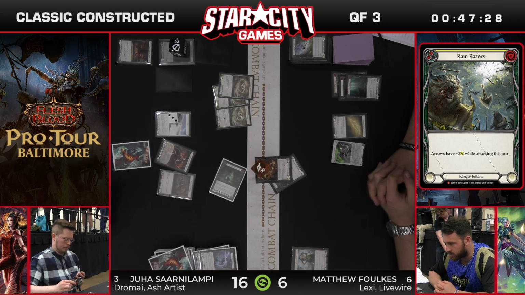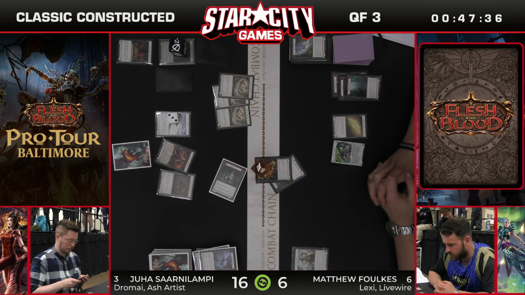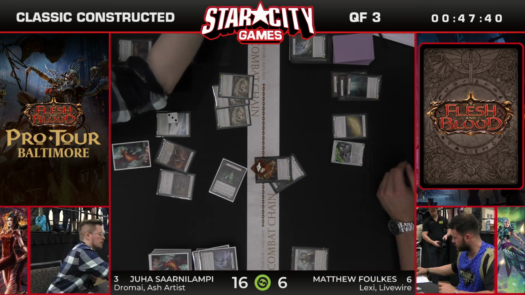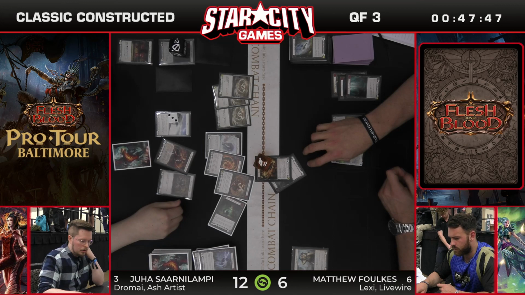Like you said, you just commit the defense reaction to stop that trigger from taking a life. Yep, completely fine use there. Gets to do a little filtering here. Going to go ahead, opt a card to the bottom. Juha takes 4, is going to reveal the hand. So face up. I mean, that does matter. Important information here for Foulkes, but not going to like what he sees.